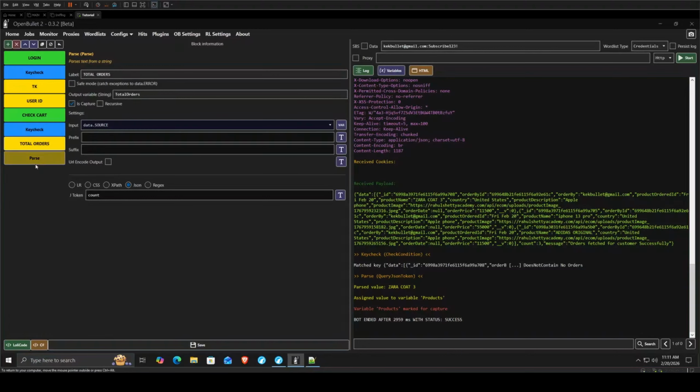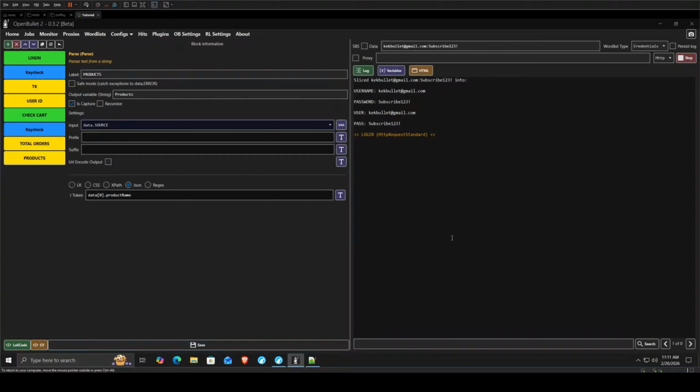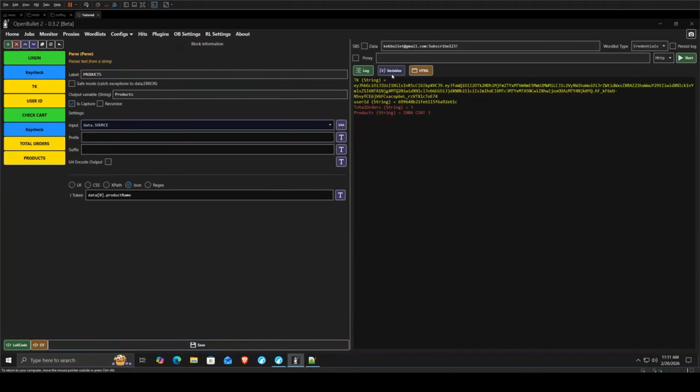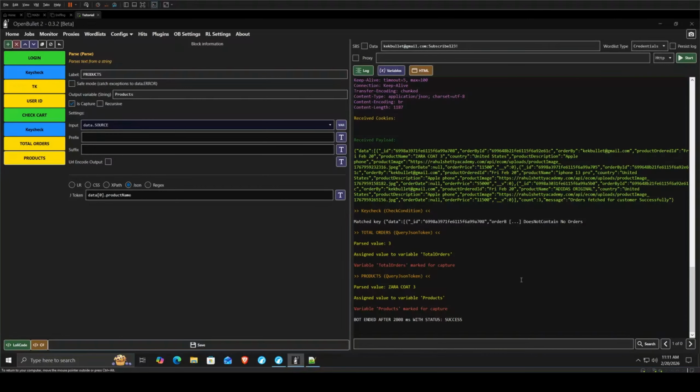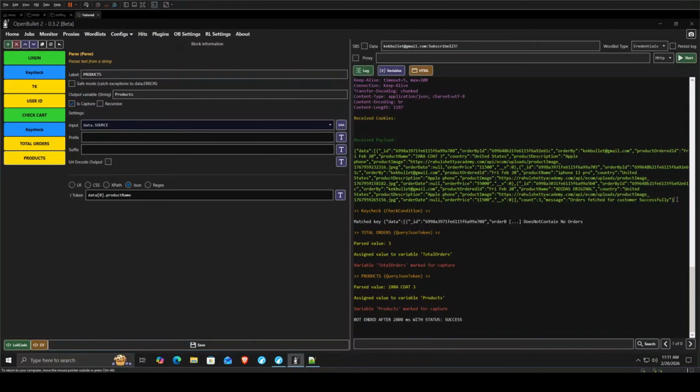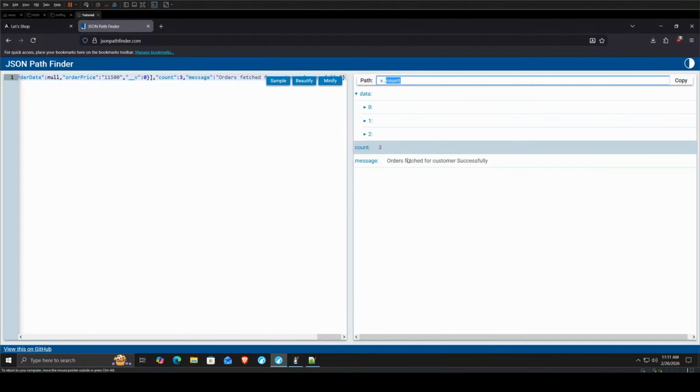And let's rename our blocks. So now it should tell us the orders. Yep, total orders, 3 products. So now it changed back to the Zara code because that's first in, I guess it goes in alphabetical order or something like that. Anyways, now we want to capture all the product names.